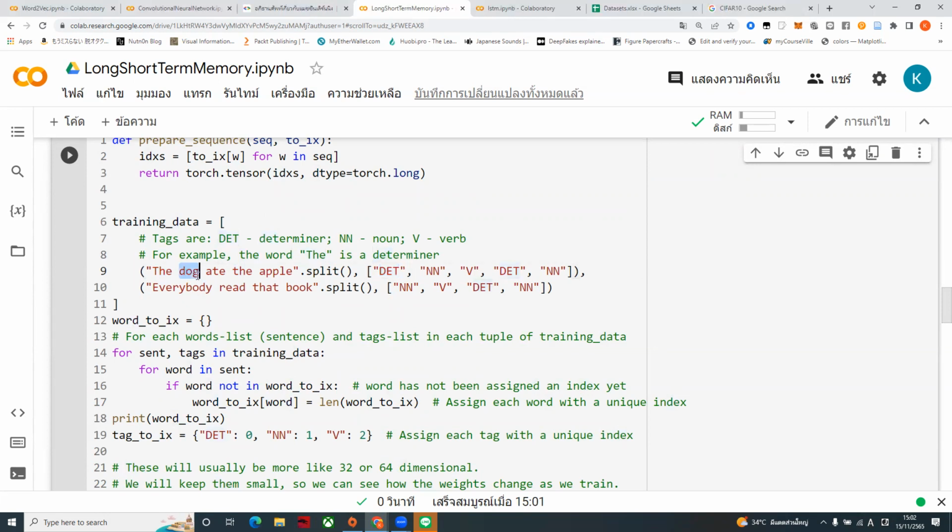For 'dog' here, it is a noun, right? For 'ate' here, is it a verb? We want to do this kind of problem, and actually, this is a training set. This is the only training set we have. We will train this program with two records here.